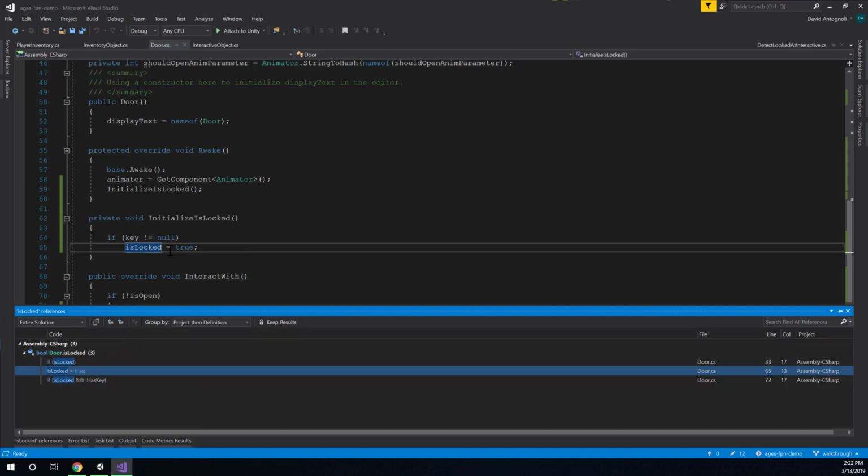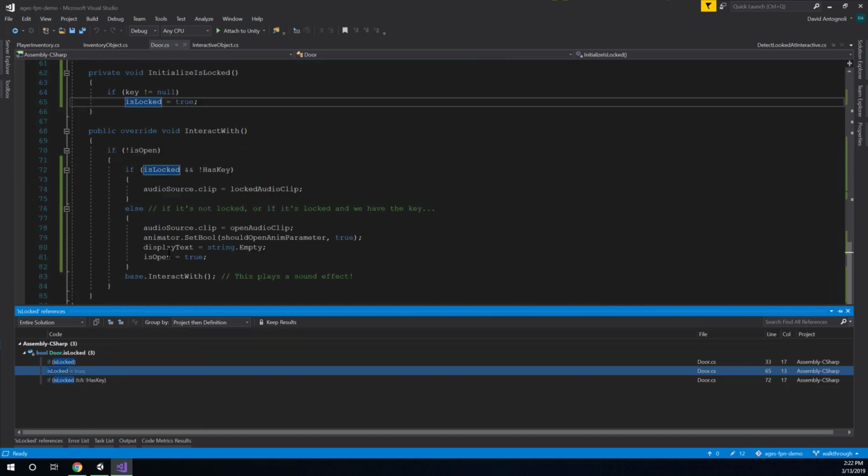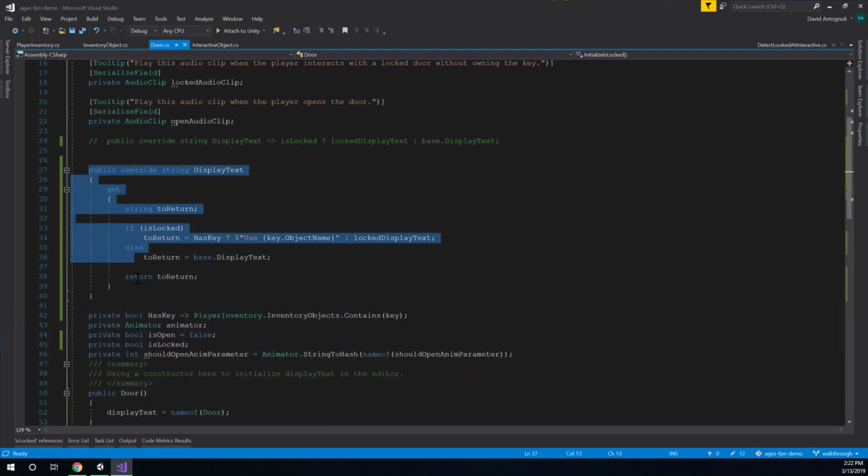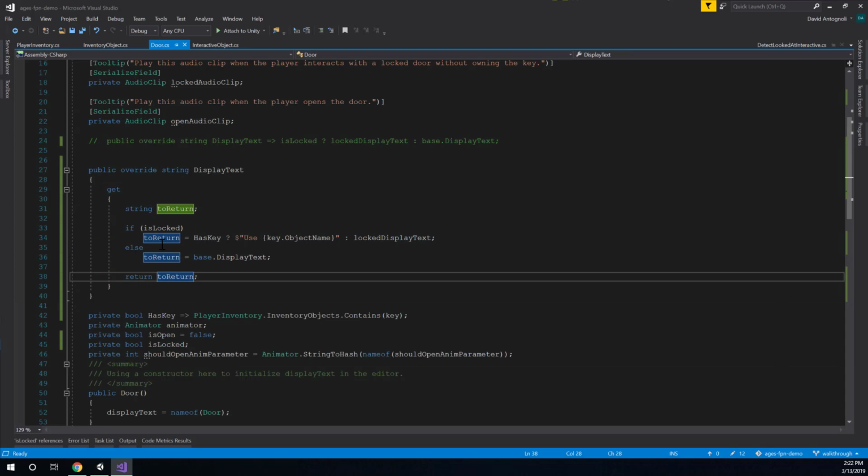Basically once this thing is set to true, there's nowhere it's getting set back to false, which means once is locked is true, we're always going to be doing this. So the problem is we're never going into here, which will show us the correct display text, which would be string.empty. And so the way to fix it is we need to say the door is no longer locked once you use the key.